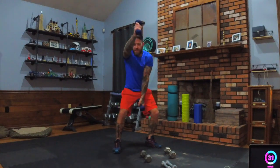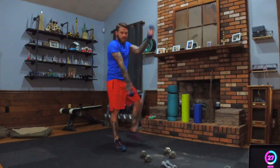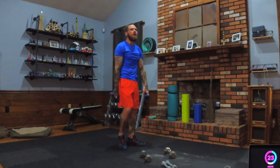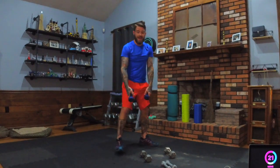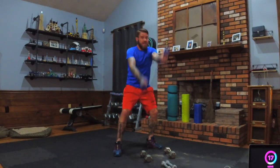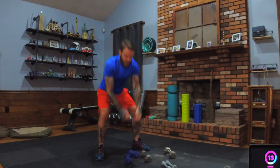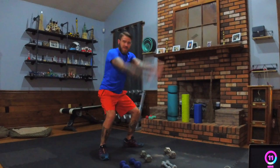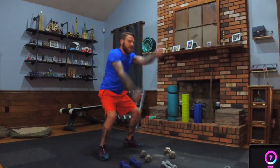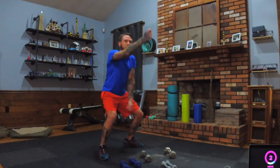Don't be afraid to stand up, shake the legs out, but notice I keep the arms moving because I don't like to just stop and then just kind of relax for a second. I like to make sure at least I'm doing the movement. And really, if you hit that point where you're like, oh my God, these weights, I can barely move them, put them down. Get a little speed behind it. And then it really starts to burn you up. It's just an added bonus with weights.